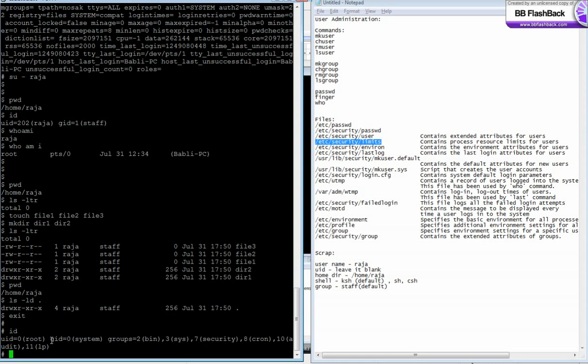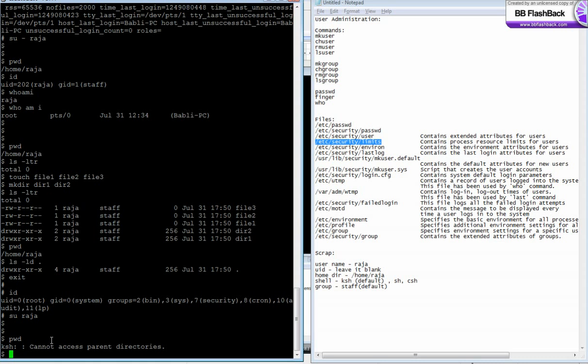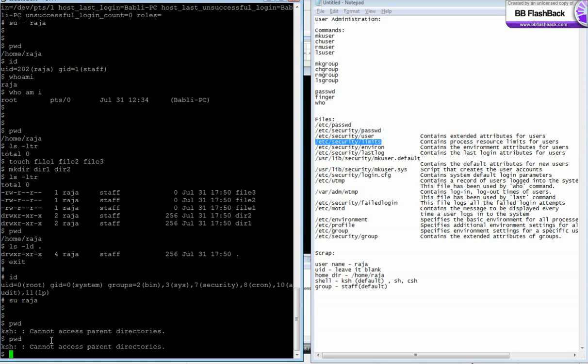Okay. Now I logged in as root. I came out of Raja's shell. Now I'm going to SU to Raja without that dash. What is the difference? This command, SU without a dash, will switch user to the particular user ID without changing the environment.